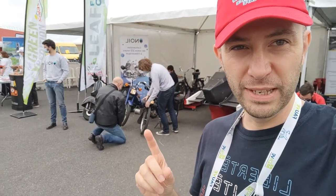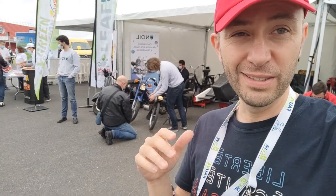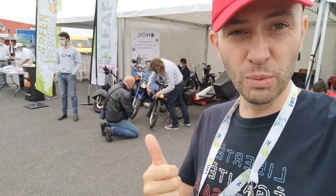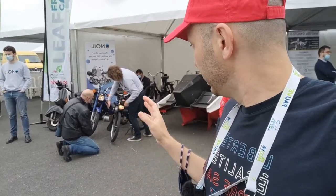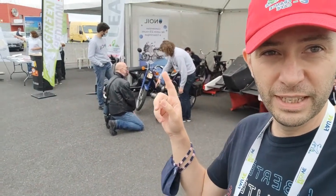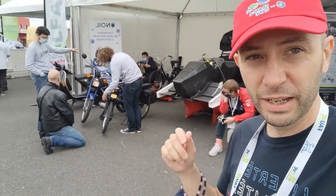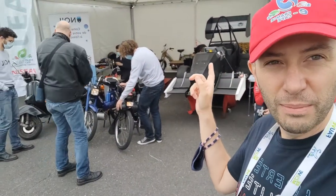And they do retrofit these for 499 euro with installation. So it's really good. That's 34 kilometers of range. Same weight, same balance as the original one. And they are really cool, and they look really normal, and they just take 3 hours to retrofit. There's actually a guy behind, he's actually doing a transformation. You can see in the background there, he's doing a transformation right now, and they're gonna do another one just behind. You could see it in the back there.